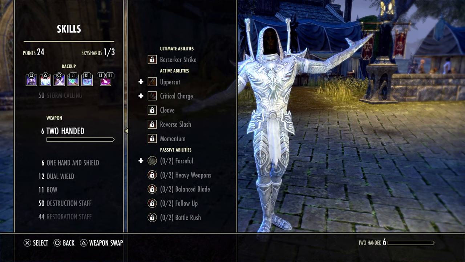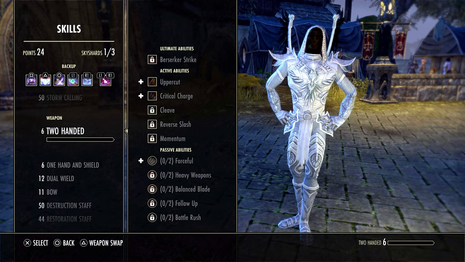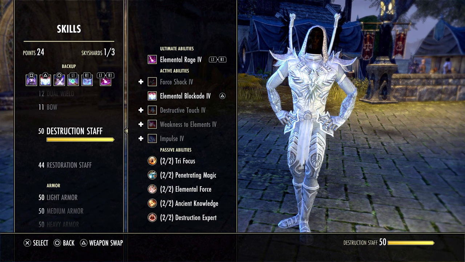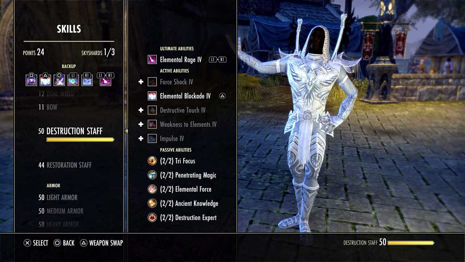And that's very helpful going forward, because if you want to even change your build after you hit 50, or you decide, maybe I don't want to use a two-handed weapon, maybe I want to be a tank or something using a destruction staff, all you'll have to do is go down and select the skills that you want to have, because you will already have those skill lines unlocked.